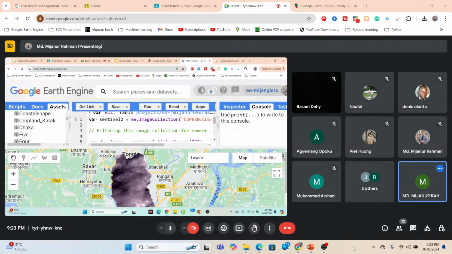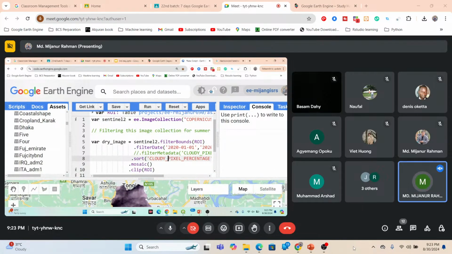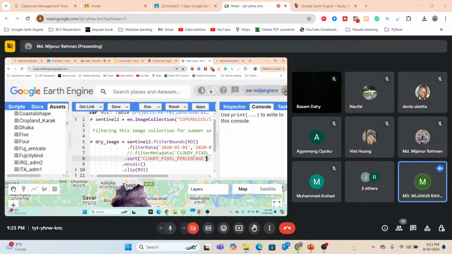When I put it in here, this type of unnecessary pixel is easily removed. So what is that? We can simply use here, after the sort function, a false function. It's a kind of Boolean operator. So now all of the unnecessary cloudy pixels will be removed, and then we can get a neat and clean image.